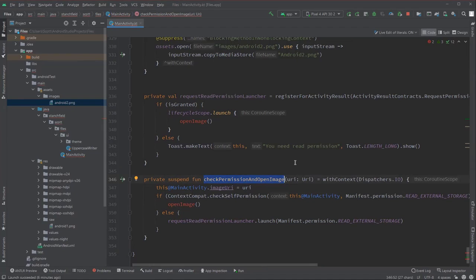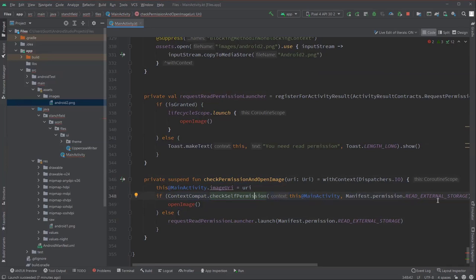Now, we don't necessarily have to ask this for Android Q. So I could actually put a check inside here saying, if I'm Android Q or later, then skip doing this request permission. In this case, I'm going to leave it so you can see this dialog come up and see where it comes up.